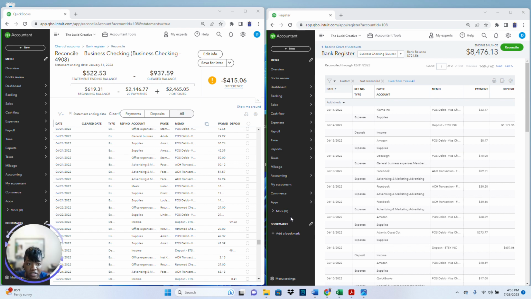One of the things I want to definitely hone in on are mistakes and errors that can happen sometimes in accounts. Just doing some work, one of my clients had upgraded their QuickBooks from one version or one subscription to another. And in doing that, it caused a duplication of their checking account.